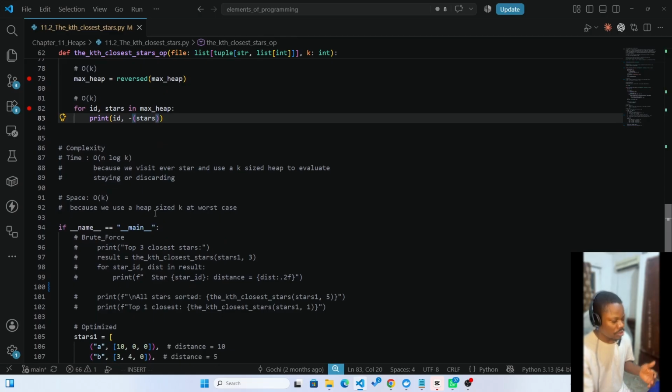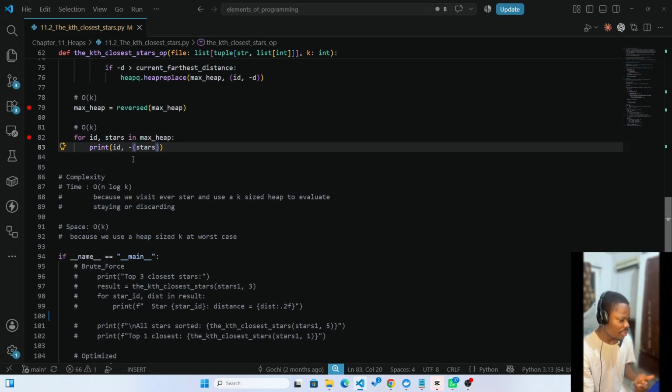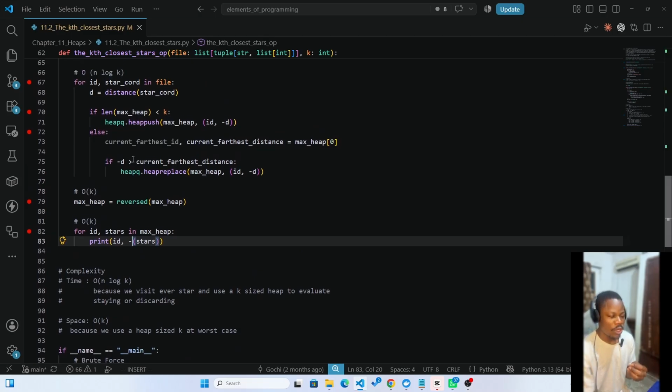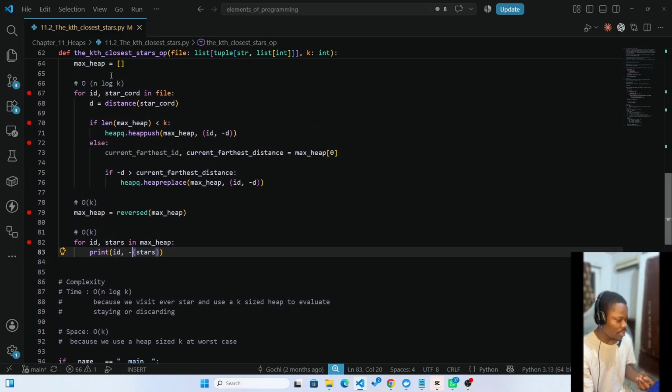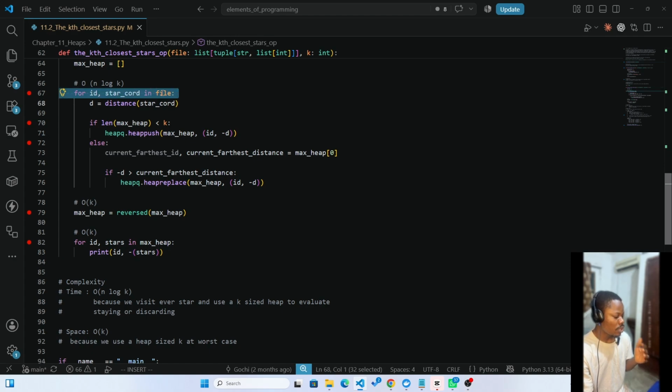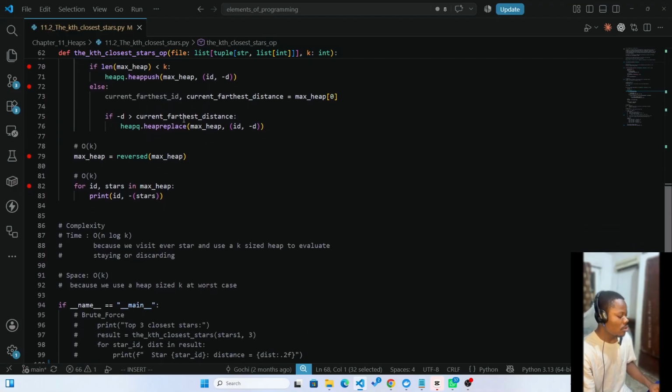Now, having gone through this, we begin to look at the complexity. So we say O of n log k, right? Why do we say n? First off, we say n because we are going to go through every star, right? All the stars coming in from the file, we are going to iterate through them, and work in the sense of limiting, so bringing that star into the heap and checking if it is worthy, or basically within the heap distance or limits, right?